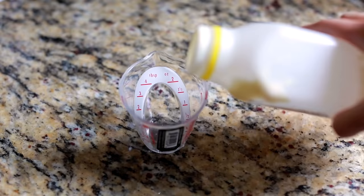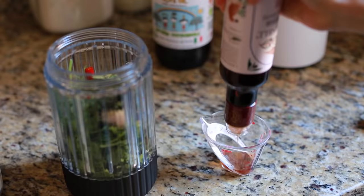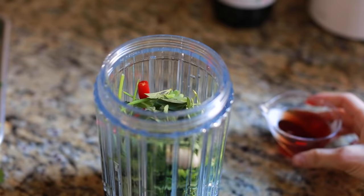So I do have a regular sized measuring cup at home, which is great, but I feel like this small measuring cup allows me to do a better job when it comes to precision. I also really liked how I could see the exact measurement from the top thanks to this slanted ridge here, which is great as opposed to having to bend down and break my back to check every now and then. It also came in really handy when making some chimichurri, and I just needed to add a few tablespoons of red wine vinegar. Made it super easy, super efficient. I didn't even have to grab an extra container for it. This is definitely something that I feel like I'd be using a lot more in the future.